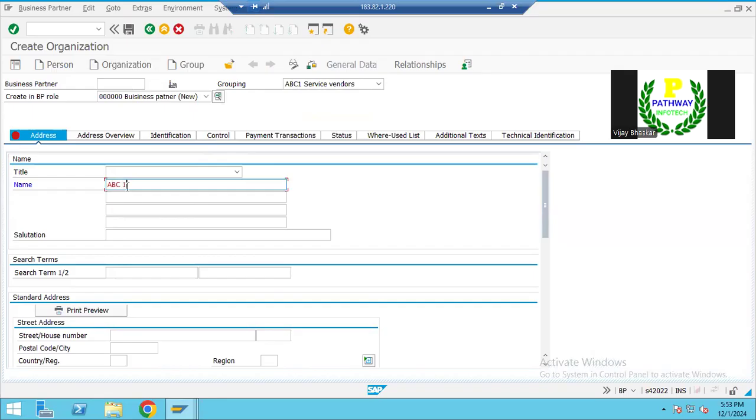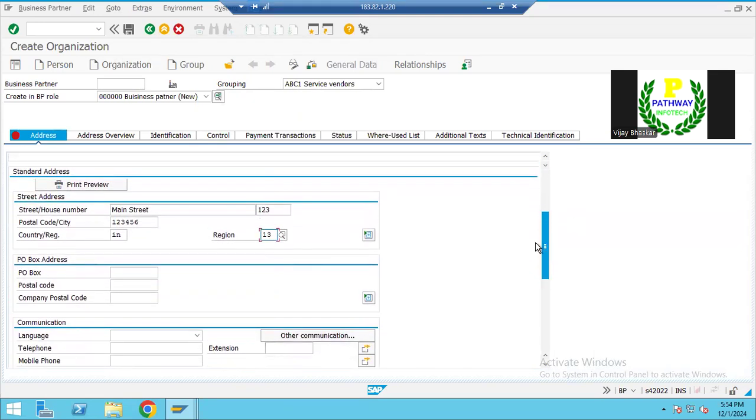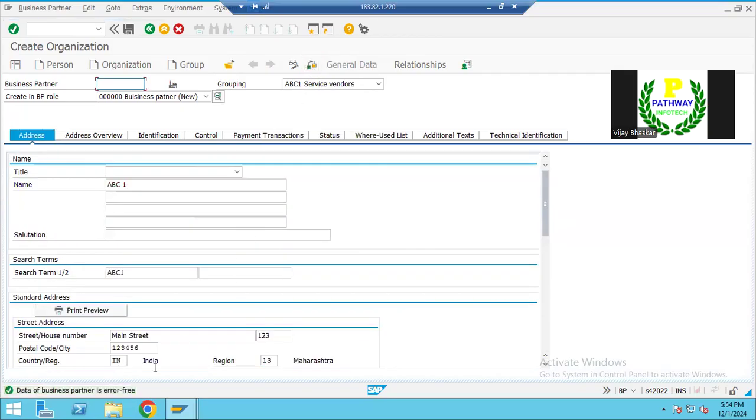ABC1, let me create ABC1, street number, then come down. Here select the language EN. Once you key the parameters, check here, to see whether the system is going to accept the parameters we have keyed. Check this one. See, now it's error free. So now there are no errors.